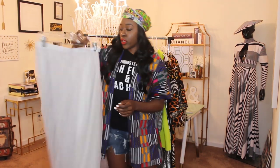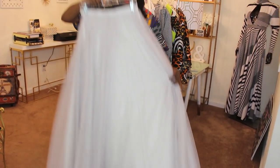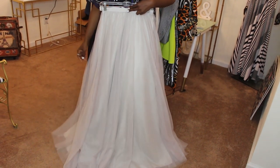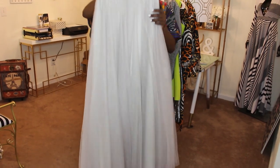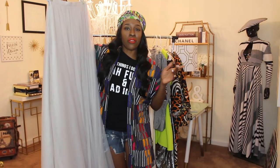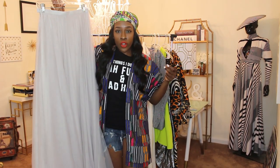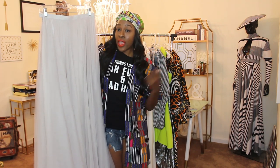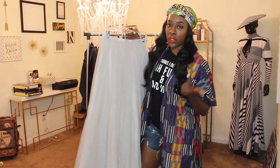All right. So this tulle skirt, I'm kind of obsessed with. Look how long it is. Like, this is above my belly. And look, it just drags the ground. It's amazing. And I love it with all of my heart. I kind of want to do it like funky. Like, I was thinking of a flannel or a denim chambray and cut the sleeves off and then belt it. I was thinking about something like that, or a blazer, whatever.